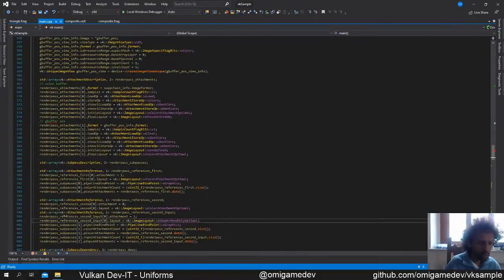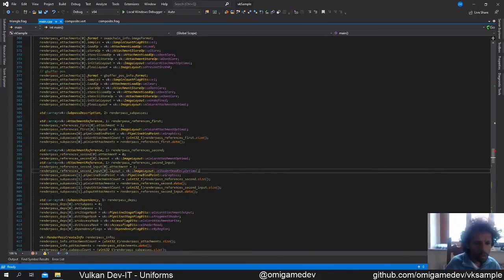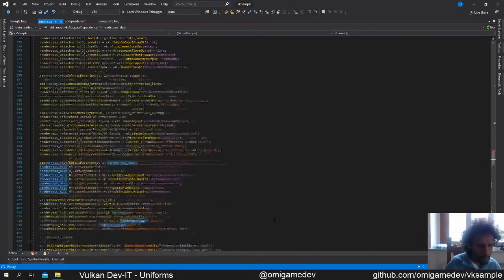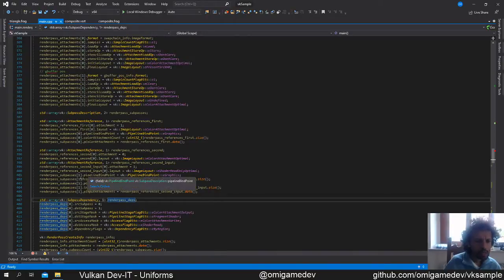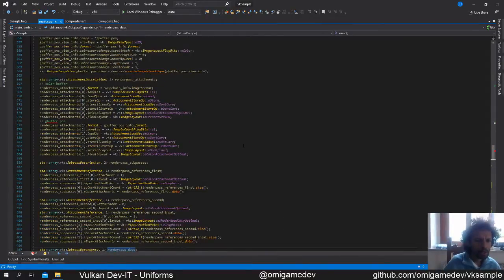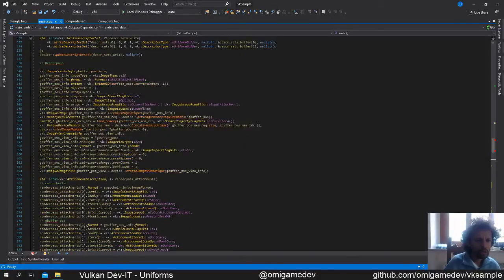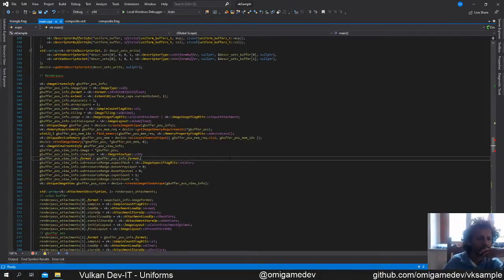Let's go back to the subpasses. Render pass. Yeah, there's not much about layouts here.